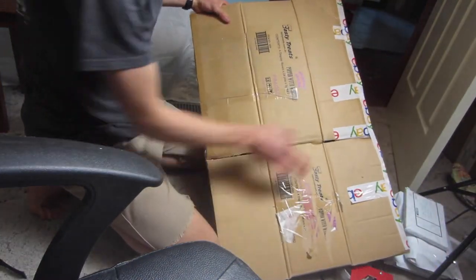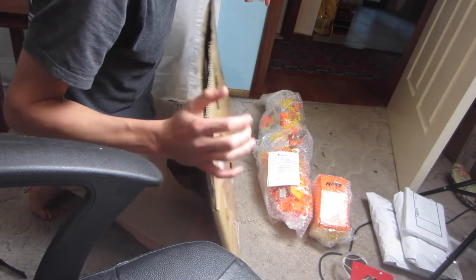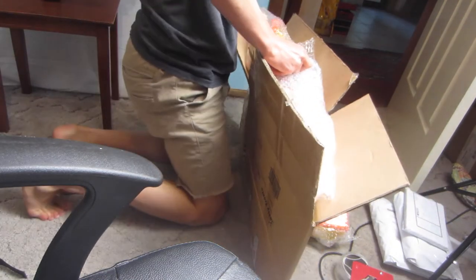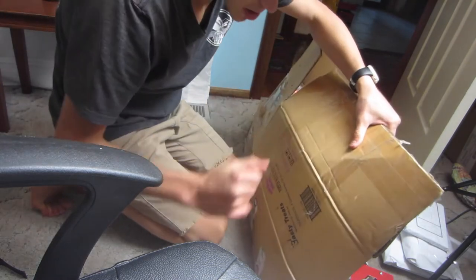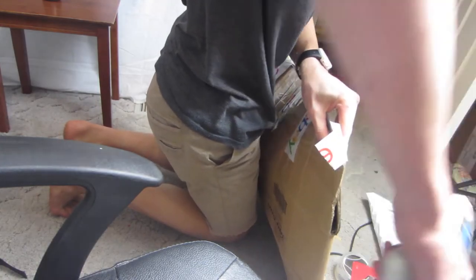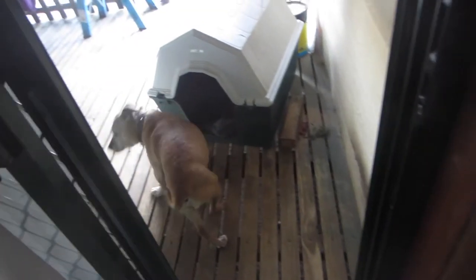If you're curious how I ship out the Nerf guns, here's how I do it. I get a flat box like this one and tape up one end — I use the eBay tape because it's really strong and sticky. Then I pop the Nerf gun in with the other piece, and tape up the other side. That's all there is to it.